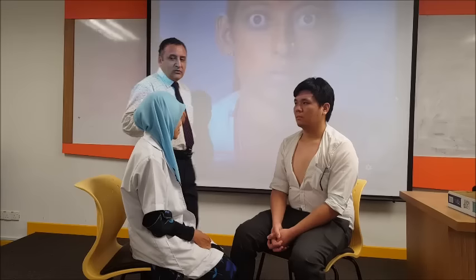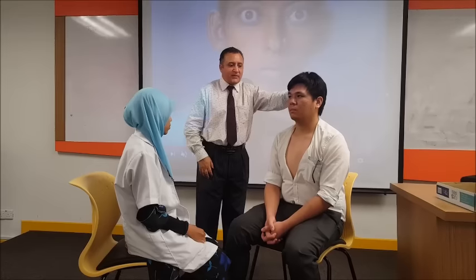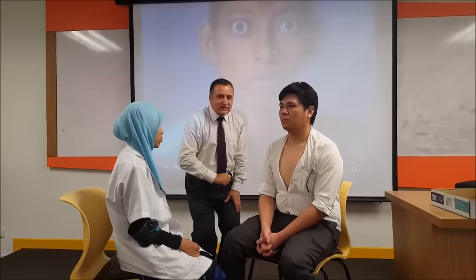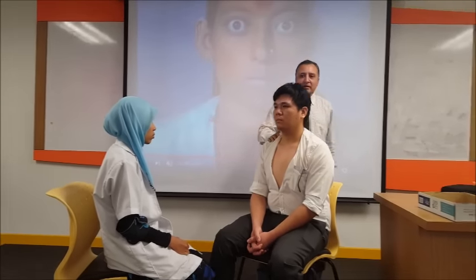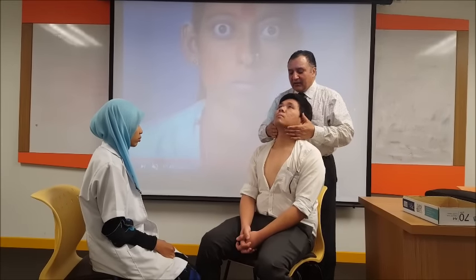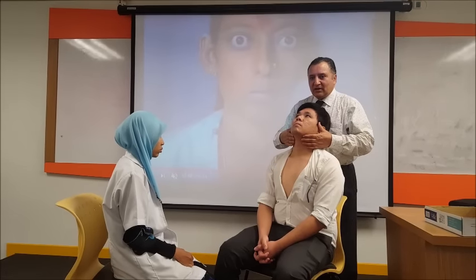If you want to look for proptosis or exophthalmos, you can go by the side of the patient like this and look to see if the eye is bulged or not. The positioning should be like this. Or you can go behind like this, tilt the head slightly and look from above for any proptosis or exophthalmos.